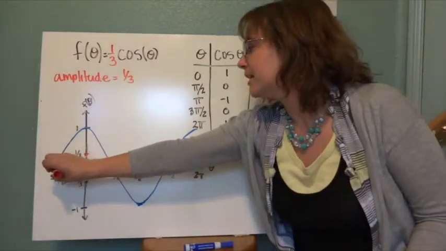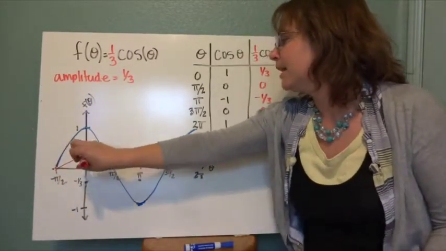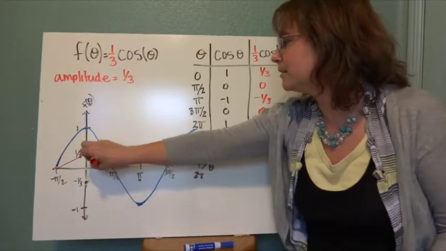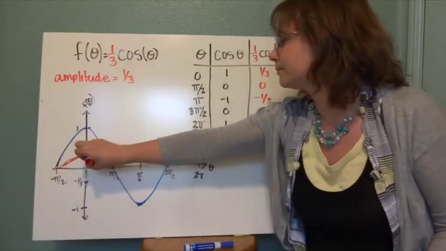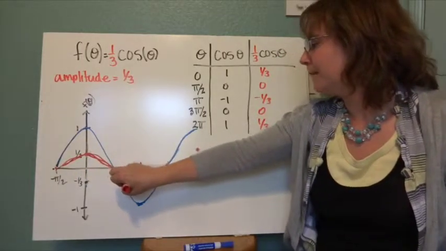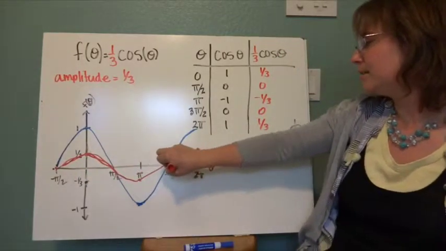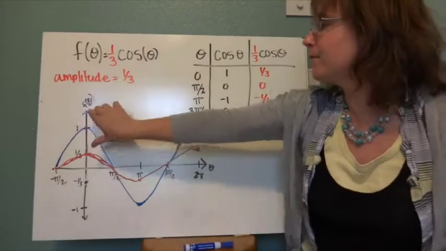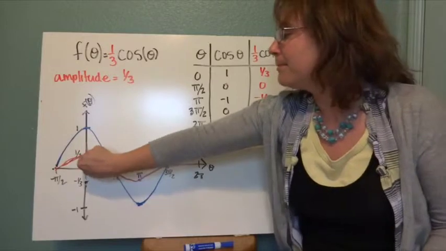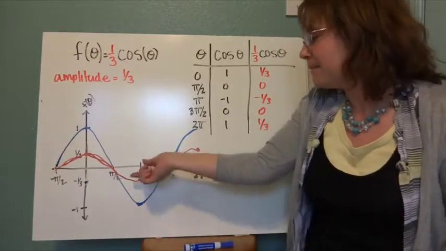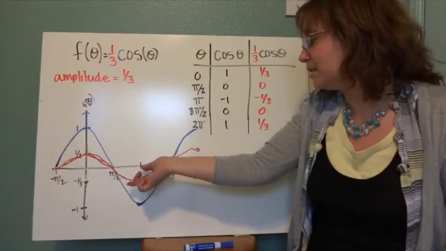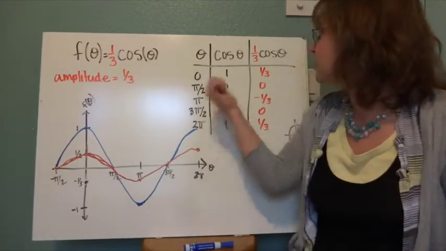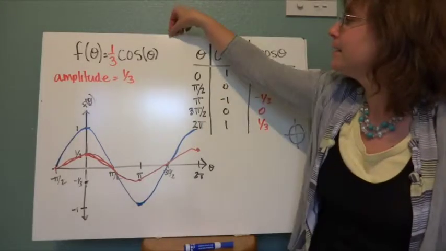And I can go ahead and just connect the dots. And notice what's happening to my graph. It shares this 0 point. Ooh, that's not very curvy. There we go. That's better. And then back down, and then up to 0. So notice my height changed. So instead of my maximum value being 1, my maximum value here is 1/3. My minimum value is negative 1/3. And then I still go through those same 0 points because I'm just multiplying by that.